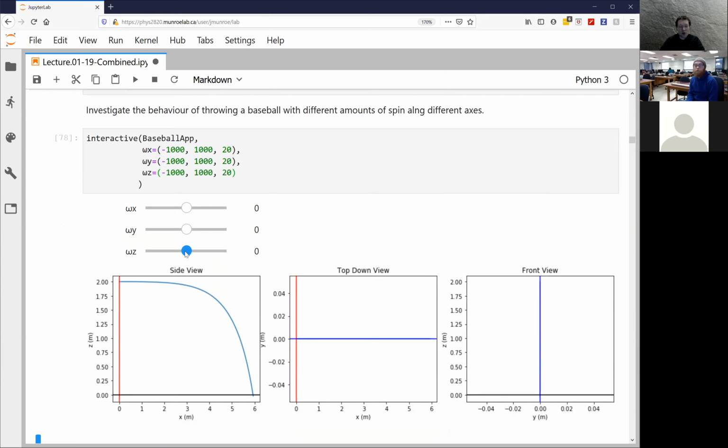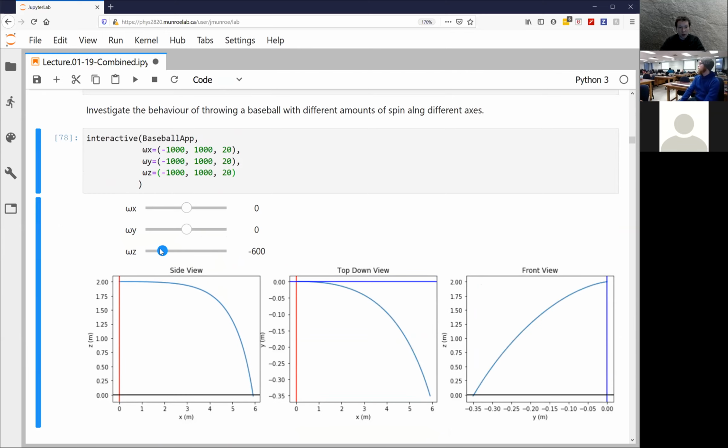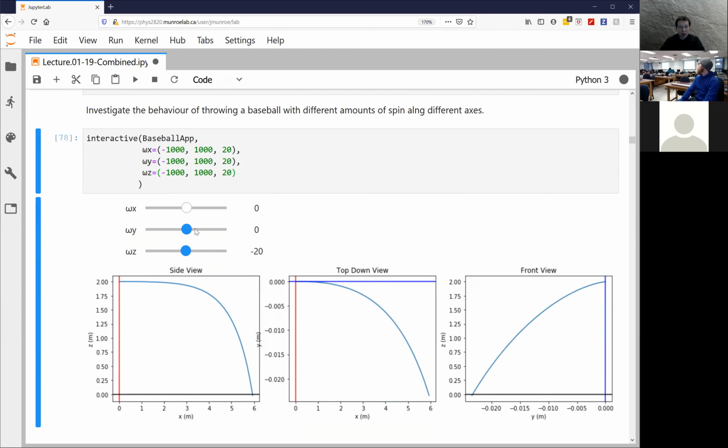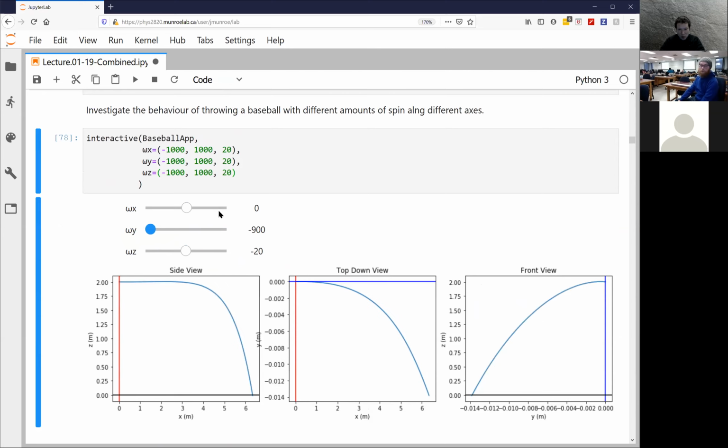And the idea is if you give a ball a bit of a spin, you can make it veer to the left, veer to the right, hit the ground more quickly, hit the ground less quickly, right?